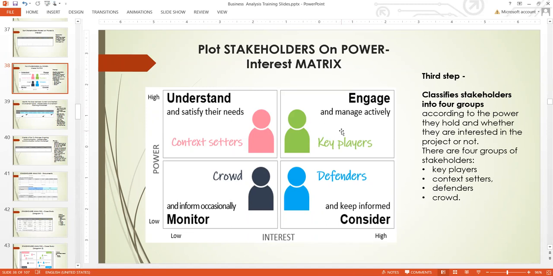People here who are in red color, what does it say? Engage them. Engage them doesn't mean you always need to be sending them text messages or spamming their email. Like every day you send them, good morning, sir. Good evening, sir. They don't need that. They need performance reports. If you mean to send performance reports, send the performance report on time. That is engagement. You're engaging them with your reports, and they are going to be happy. When you engage them, manage them actively. Actively is sending the report. Not that it's 2 weeks we've not sent the report to your project sponsor and you want him to be happy. No.